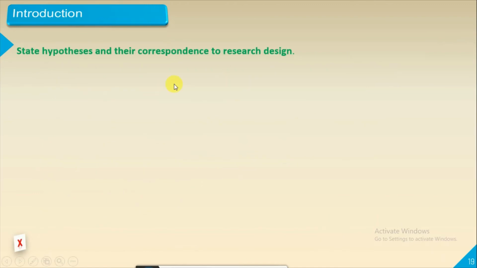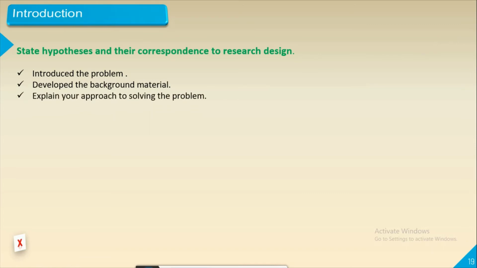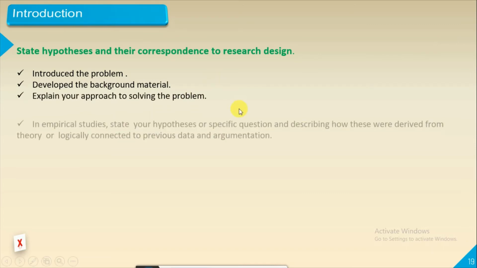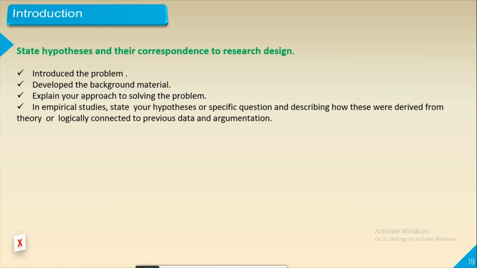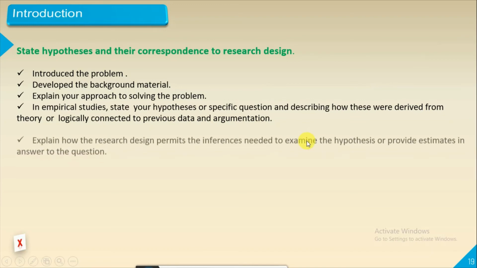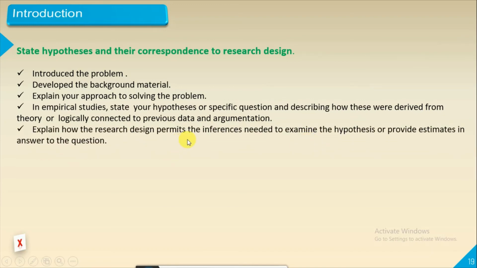State hypotheses and their correspondence to the research design. Always remember your hypothesis should match the research design. You have to introduce the problem. Develop the background material. Explain your approach to solving the problem. In empirical studies, state your hypothesis or a specific question and describe how these were derived from theory or logically connected to the previous data and argumentation. Explain how the research design permits the inferences needed to examine the hypothesis or provide estimates in answer to the question.